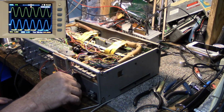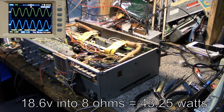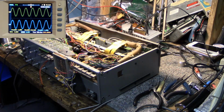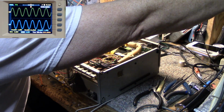There's clipping there. I'm going to back it off 1 notch on the volume knob. We got 18.6 volts RMS on the output. What I want to do is jack up the frequency to see if we lose our high frequencies like we did last time. So I'm going to turn this up. Frequency, turn up to 15K.